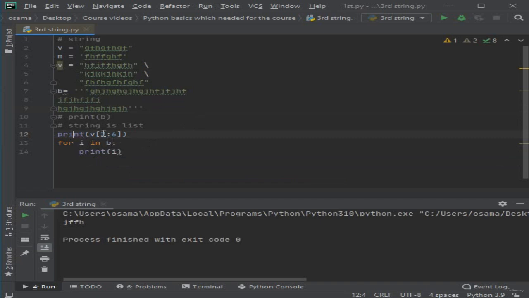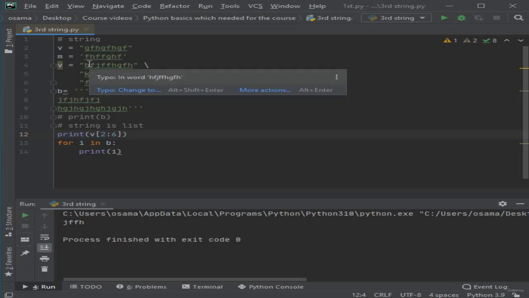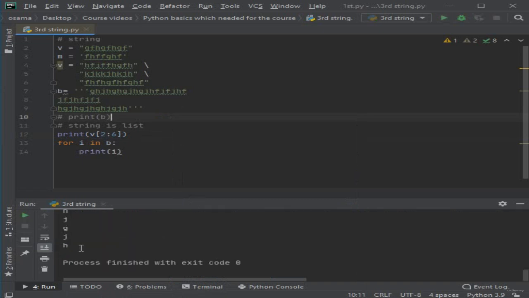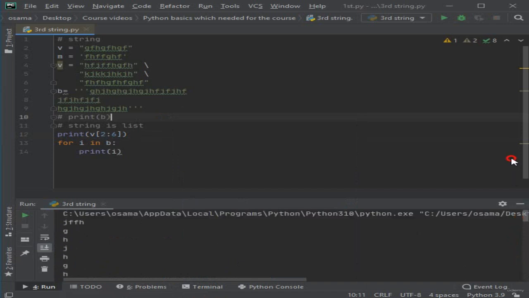This variable is each letter in the string. In the beginning, i is the first letter, which is H. And after this, i is the second letter F, and i is the third letter G, and so on until you reach the end of the string. We talk about the string B. Until you reach the end of the string B, the for will stop, ending the loop. Let's see. Here are the letters in the string B, each letter in a separate line.